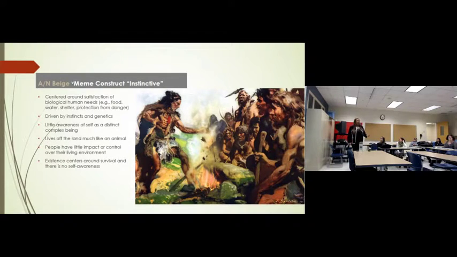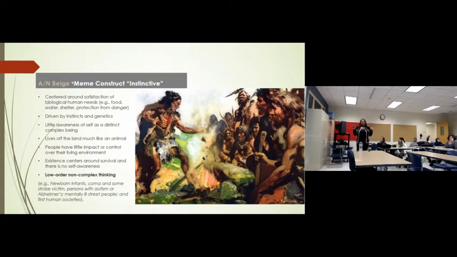Existence is centered around survival. And again, there's very little self-awareness. There's low complexity in the capacity to think. And representations of this particular worldview in some of the other research have been associated with the state of what you would see in a newborn baby, a person who could be a victim of a coma or had a stroke, a person with autism or Alzheimer's, mental illness, and people who are living on the street and are suffering with issues of mental illness. And so it's representative of what he called first human societies.